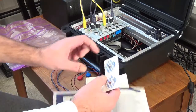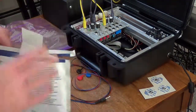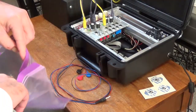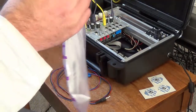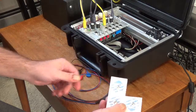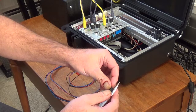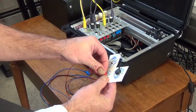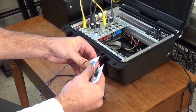But it also makes them so they can dry out. So you basically want to seal them up as soon as you open them, so they don't dry out. And then you take your electrodes here, and they just snap on your conductors here. Like so.